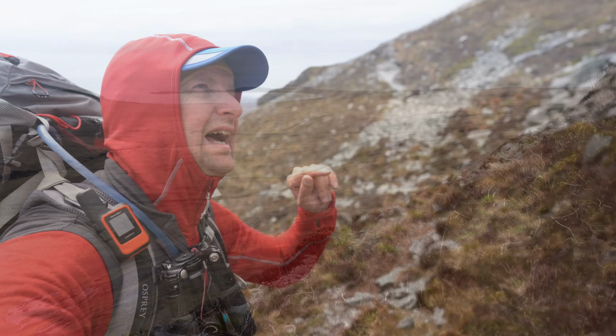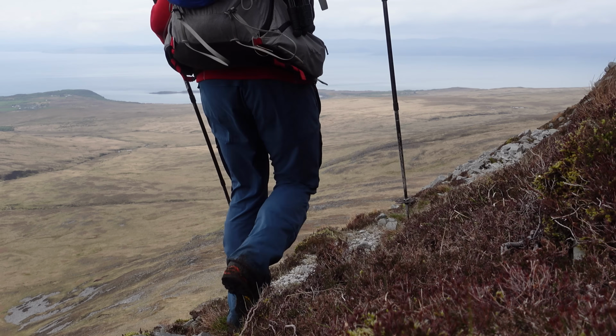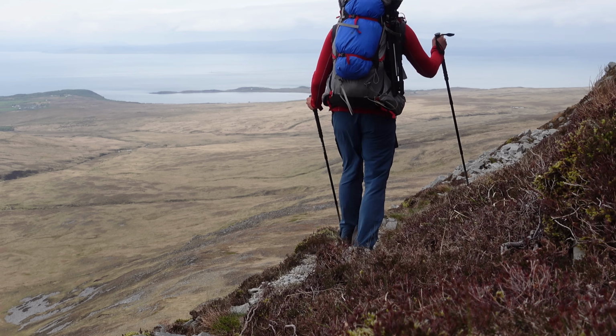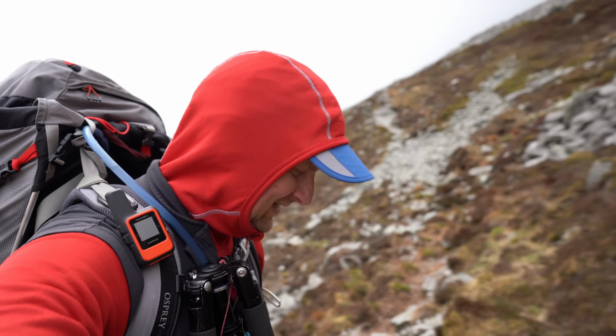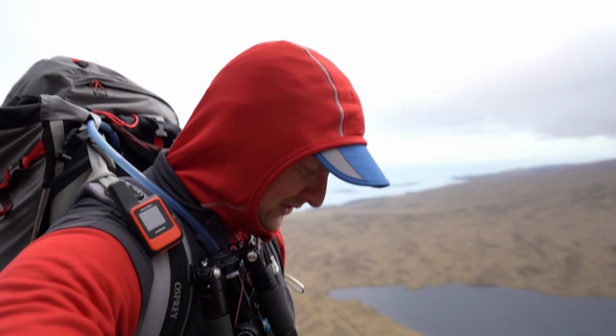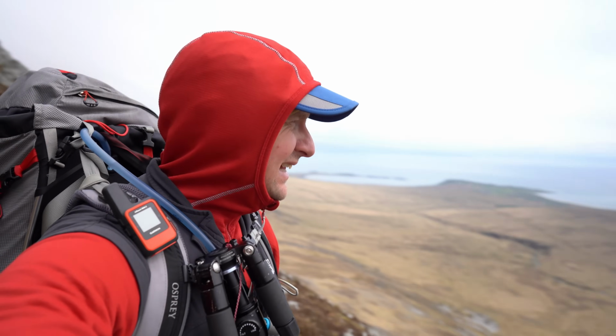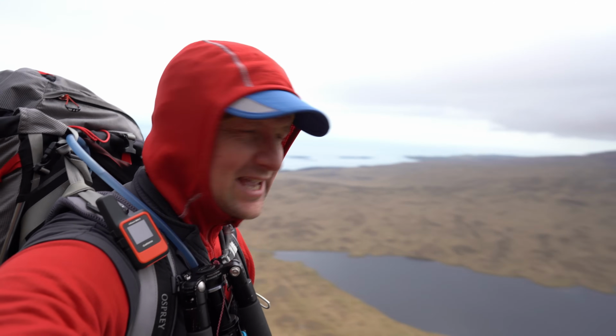But I had a look at my map on the phone that I downloaded, and this is part of the route up, so I'm hoping, or I'm expecting this path to start going a bit more sharply uphill, because I've got about 300 metres of ascent to go. But yeah, things are looking promising. I don't know if you can pick it up in the camera, but it's getting a bit lighter.